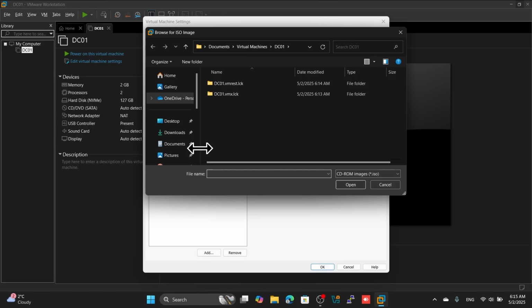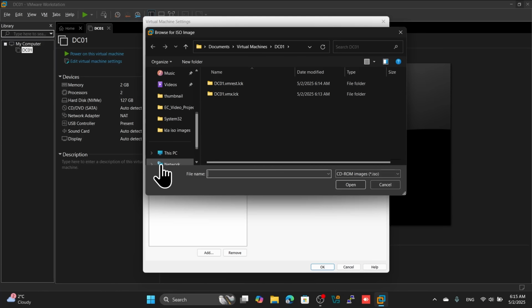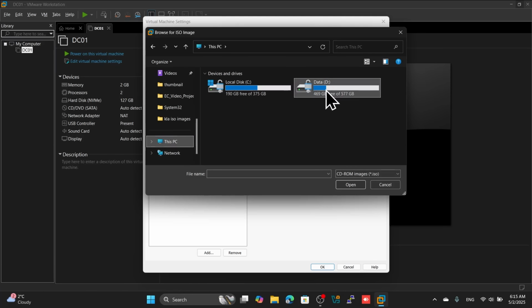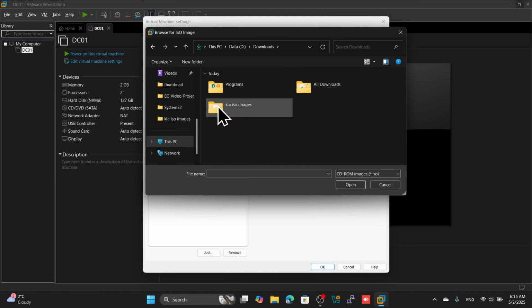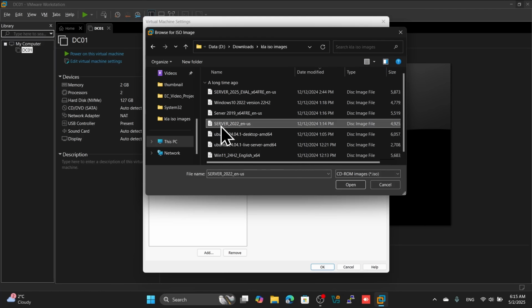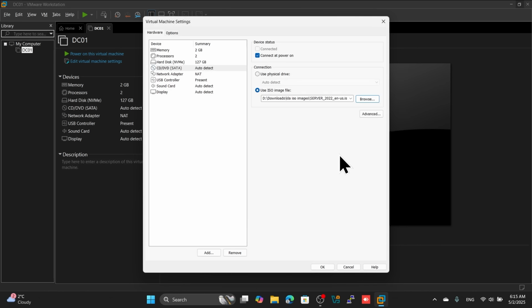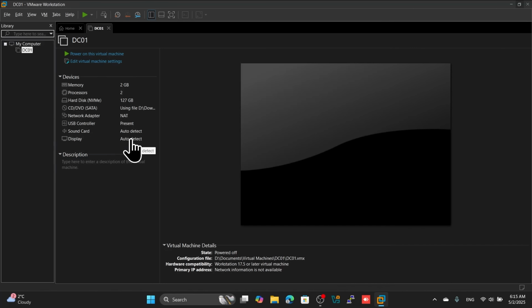Then we go to this computer, go to drive D, go to downloads, and then go to my ISO images, pick my Server 2022 image and click on open. And then I'll click on OK. Now I have successfully connected the Windows Server 2022 ISO image to this particular VM.